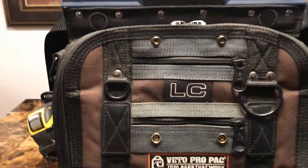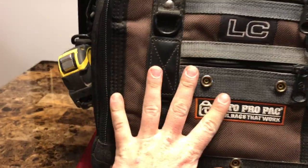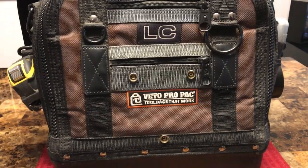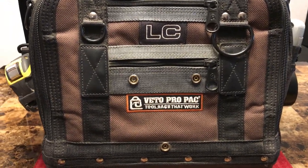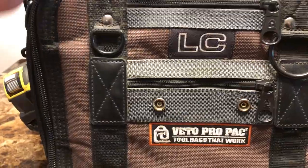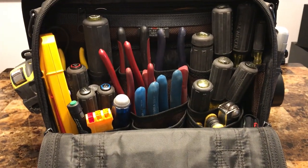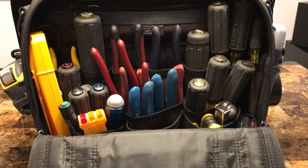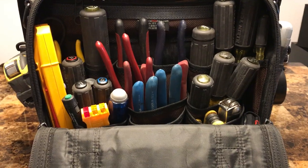I've gone through several different configurations of how I keep the tools inside, breaking it up one half first then the other. But as a whole, it's the most efficient bag I've ever worked out of — holds the most, is the heaviest, but also seems to be the most durable. Getting into the tool side, I continually change up the order of the tools, and it's not like a tool belt where you know exactly where everything is going to be. This is a continued process, and it doesn't help that I add and take out tools intermittently.